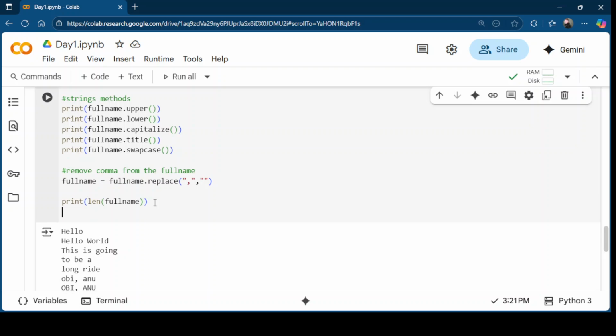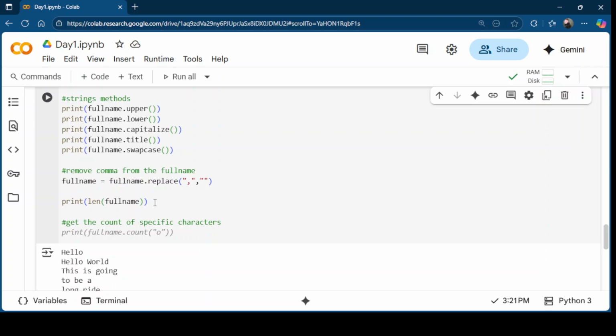Then let's get the count of specific characters.